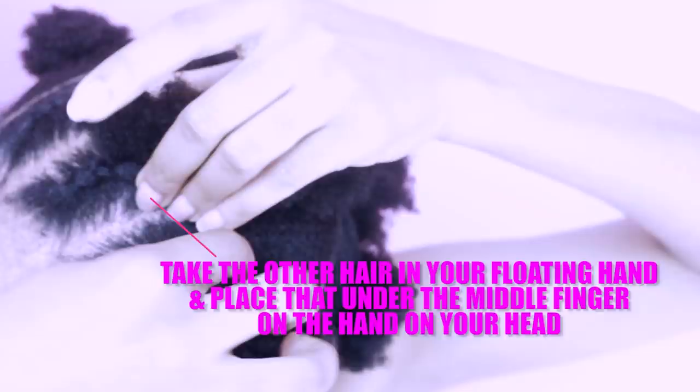You're then going to take the remaining hair that was in your floating hand and place that under your middle finger on top of your head. Now let's see that all in action one more time and break it down again. Okay, let's break it down one more time from a different angle.